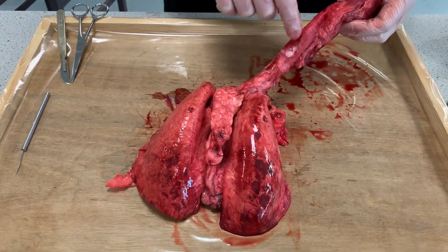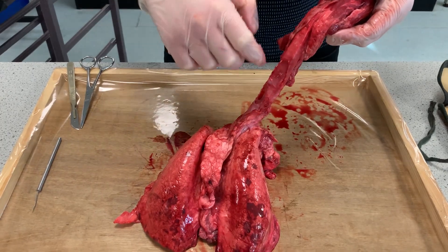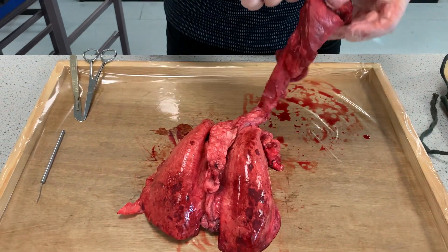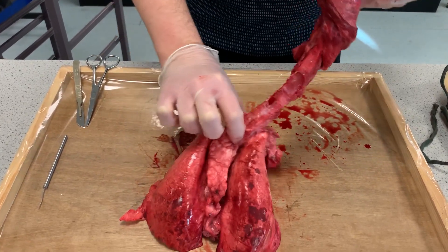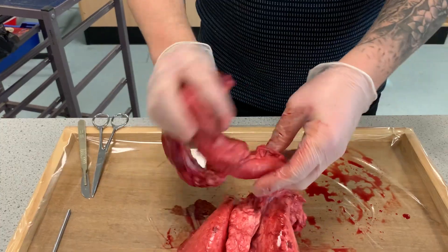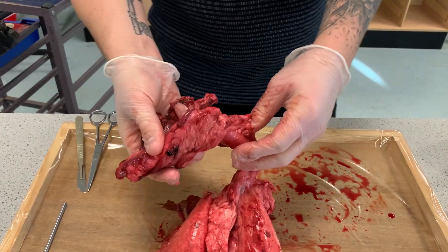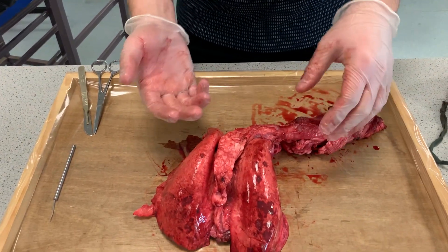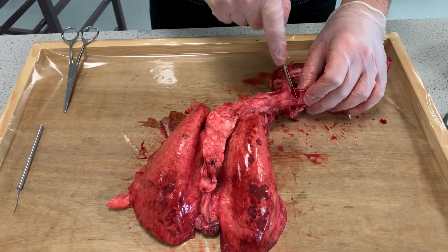So the main pipe which comes up here is this tube. This tube here is your main windpipe and the windpipe has a special name which is called a trachea. The trachea goes all the way from the back of your throat all the way down to around about here. If you have a look at the trachea, you see that it moves quite freely. We want it to move freely because you need to be able to move your neck — if you can't move your neck, you're not going to be able to turn from side to side, look left or right, look up or down.